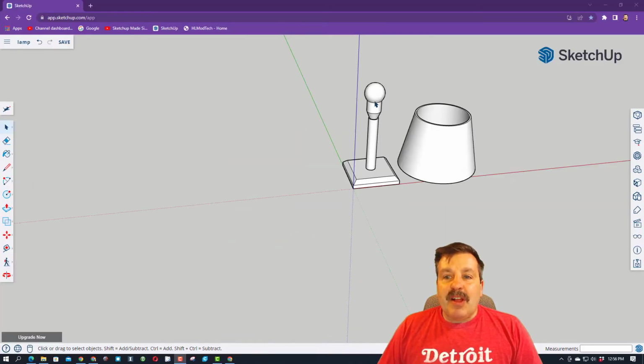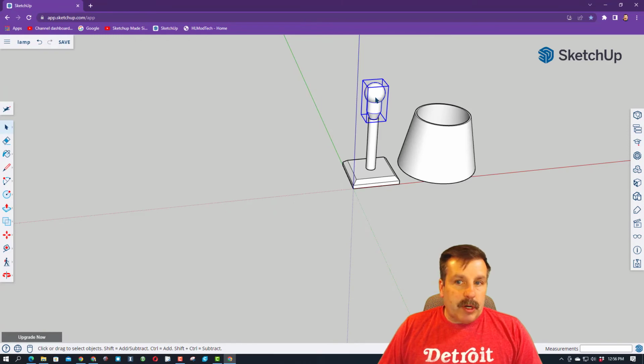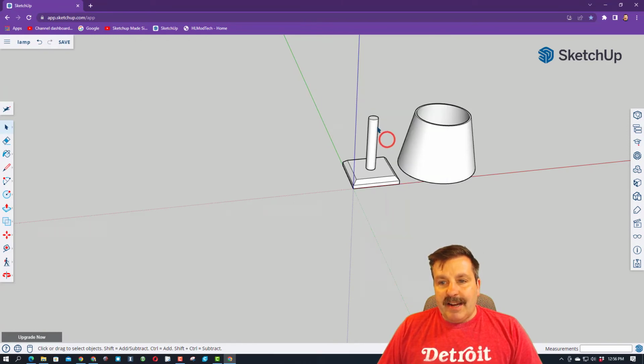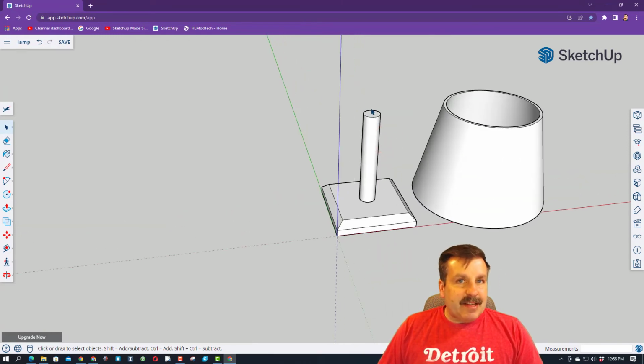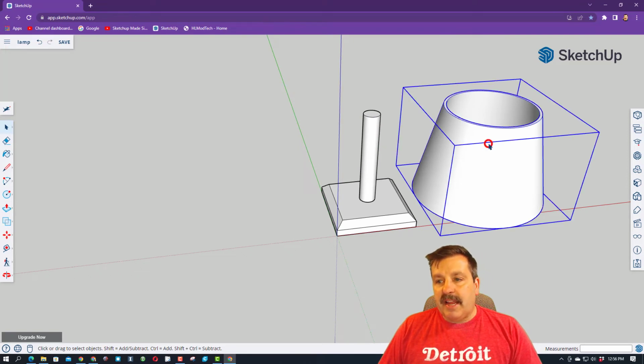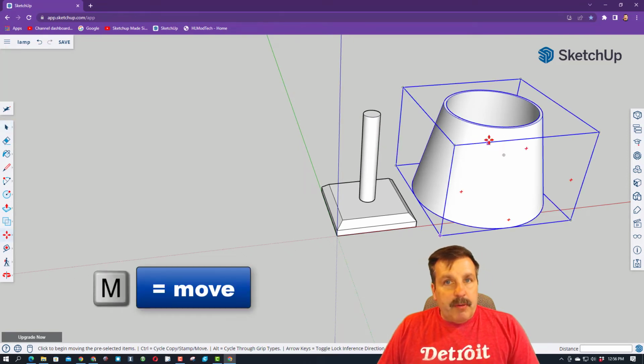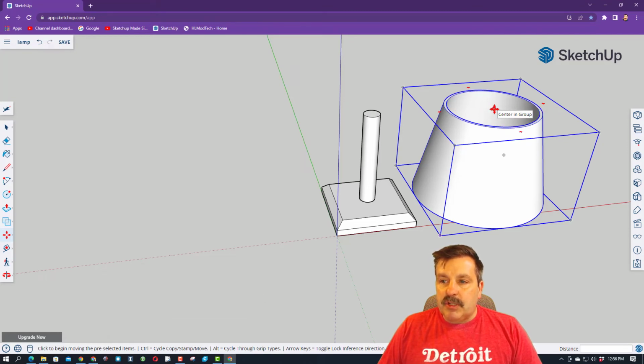All right, friends, let's line this up. I'm going to show you a neat trick. We're going to click on this first one and we're going to hide. What that does is it gives us the center of this circle, which is handy. I'll show you why. If we do M for move, if you go along the edge, it'll snap and give you the center. So see how it shows me that center?